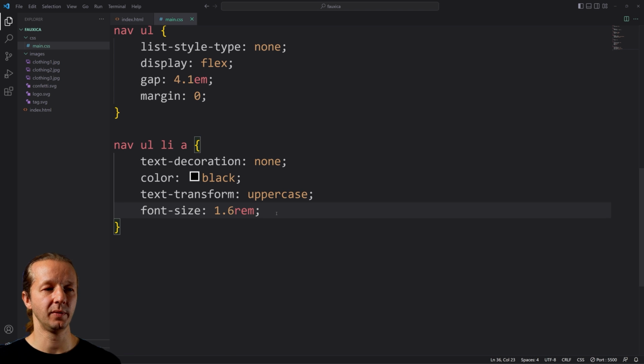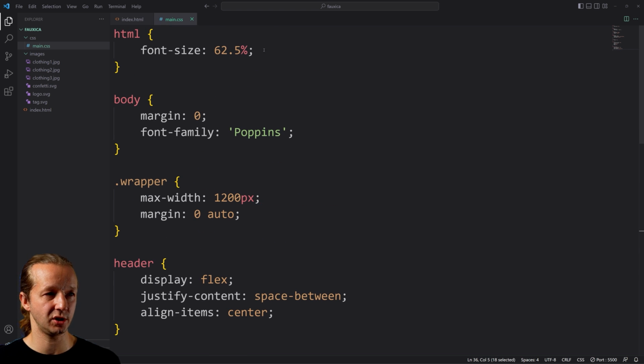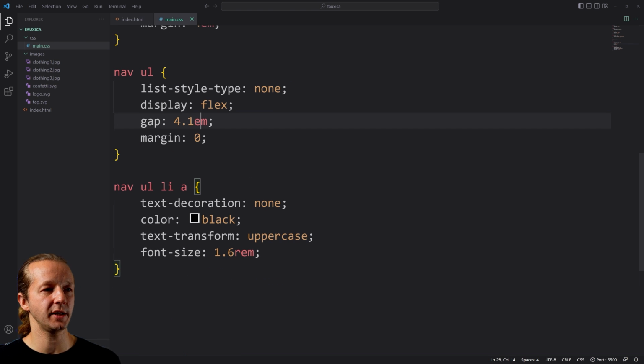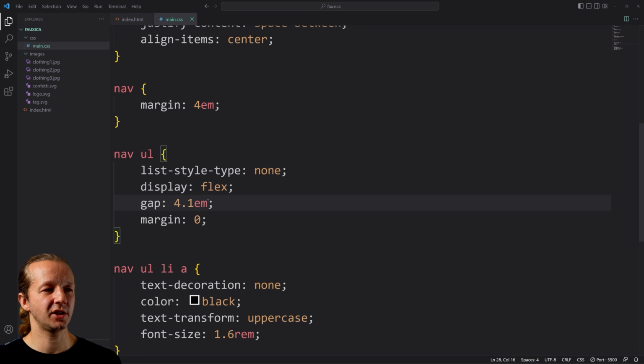And sometimes it's difficult for me to, off the top of my head while coding, explain the difference. Rem simply means root em unit. This is tied to the font size that has been established by our font size 62.5%. The em unit gets tricky because, say for instance, this is attached to the nav ul element.